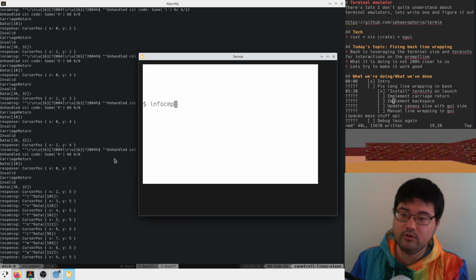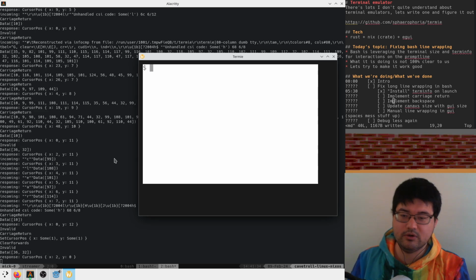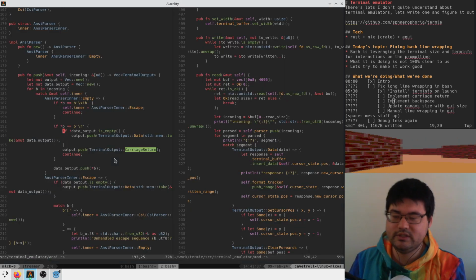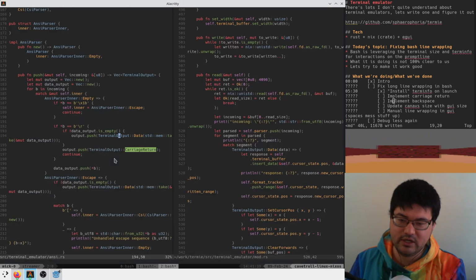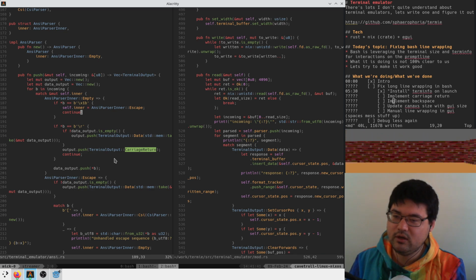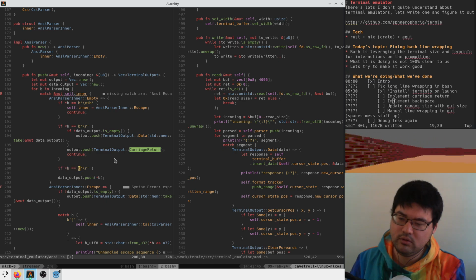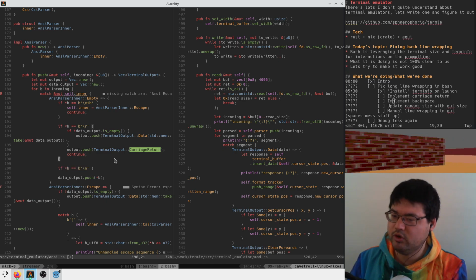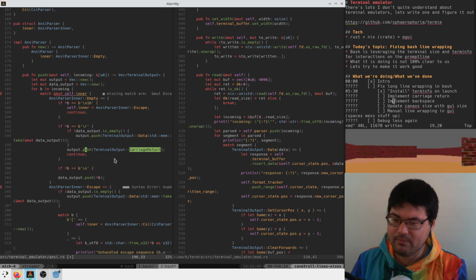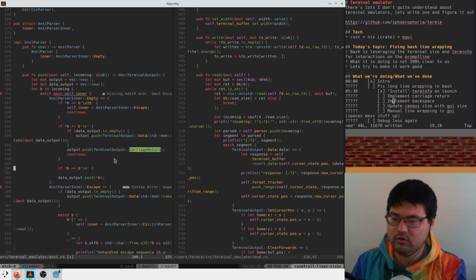Something about this is wrong. So let's try to handle that backslash R backslash N case. And I suspect that if we see a backslash N, maybe instead of pushing that as data, maybe we push that as a cursor move.